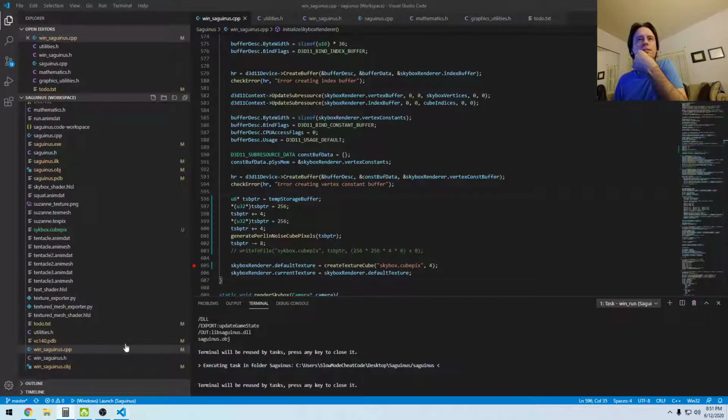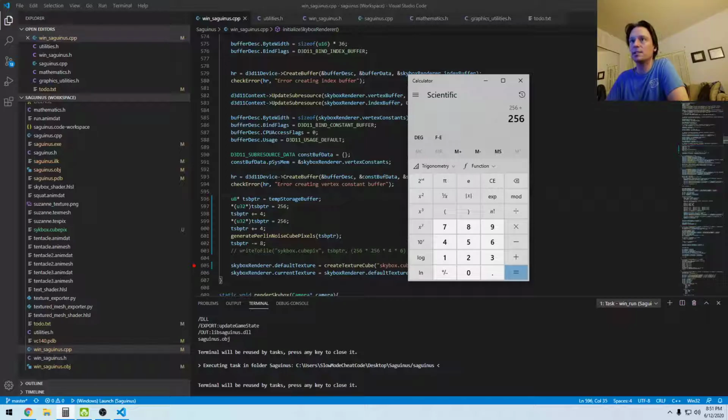Hold on, 256 times 256 times 4 times 6 plus 8. That's in bytes, right? So that's about 1.5 megabytes, right? That's not that big. Am I doing the math right there?